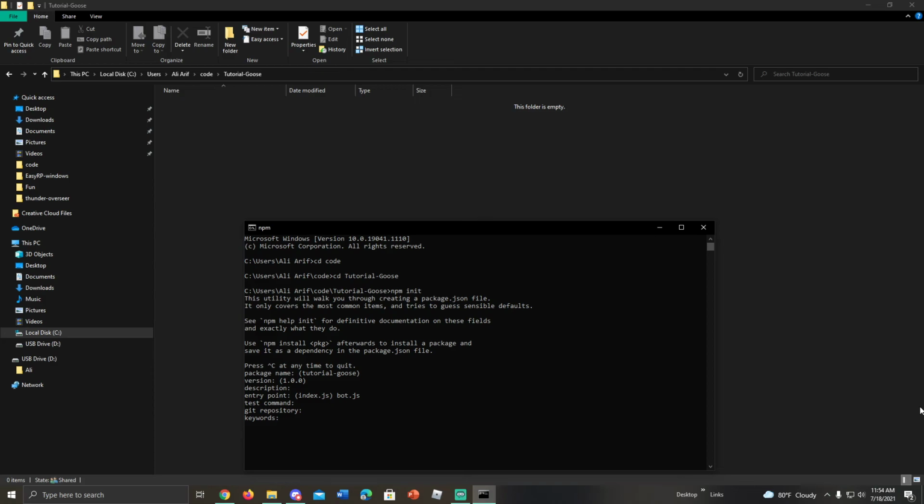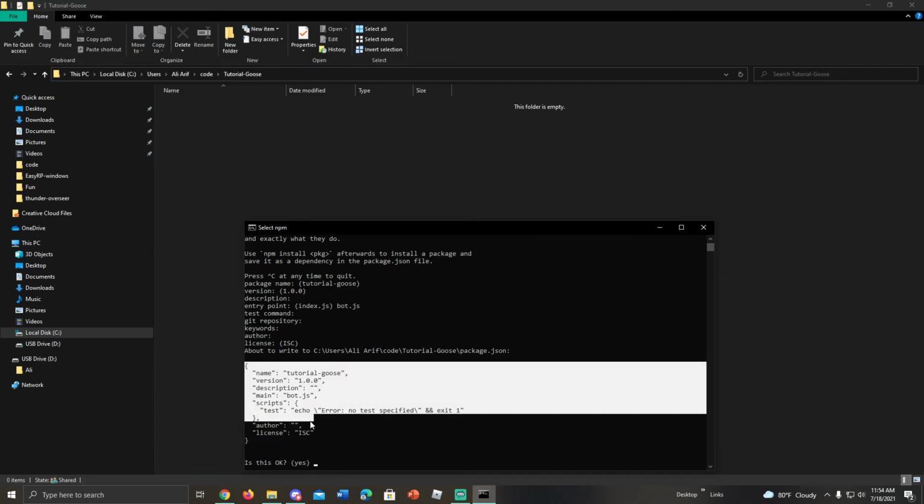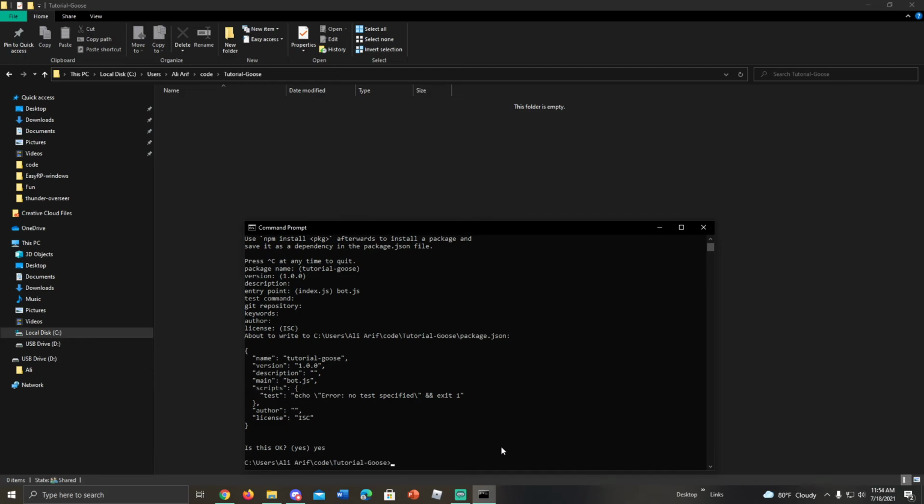Keywords, nothing. You can type anything you want in here, but I'm not gonna do it. Now it will create a JSON file. I'll show it to you, and if the information is all correct, you can say yes.